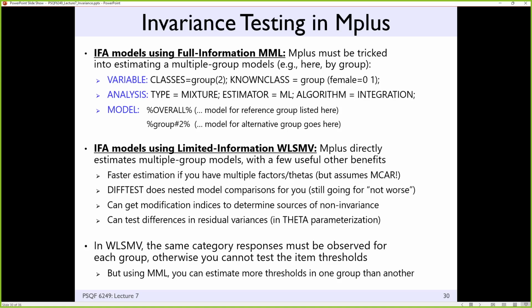Alternatively, it would be a lot of work, but I think you could do it, is to set up the model with the loadings and thresholds, but then using constraints, create the DIF tests on the A's and B's instead. I can see how that could be done. I don't have an example of it, but I could probably help you figure it out if that was something that you wanted to do.